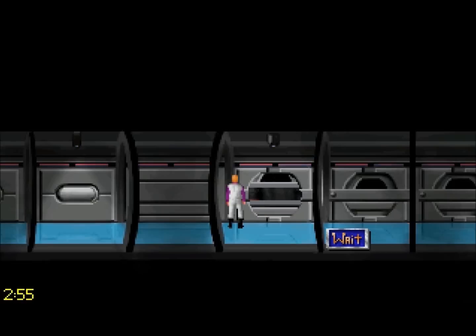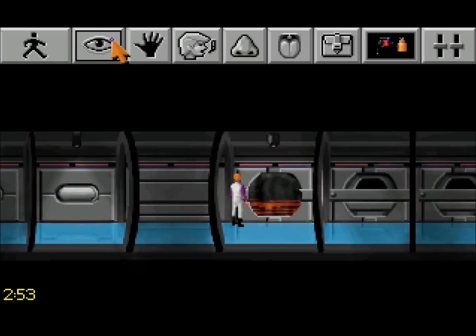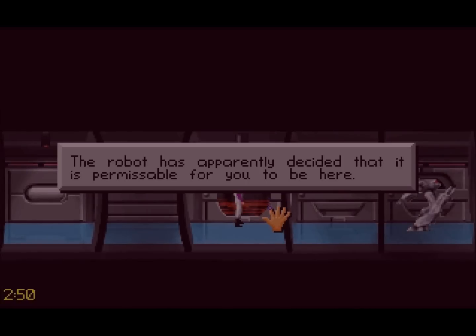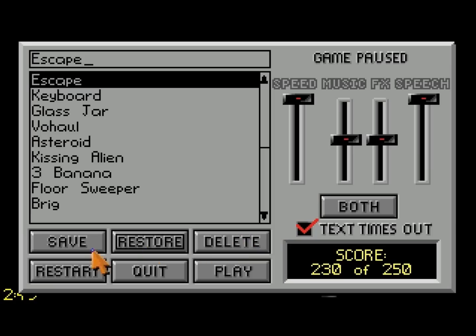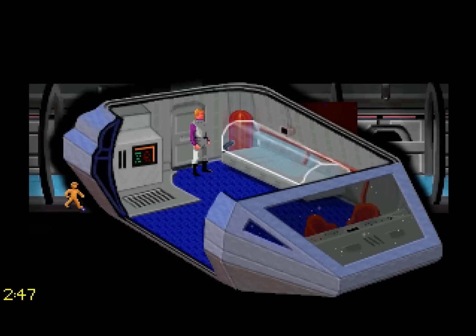Oh, we can press that. Oh, okay, cool. The robot has apparently decided that it is permissible for you to be here. It just decided, huh? Okay, I guess we'll just save in here.